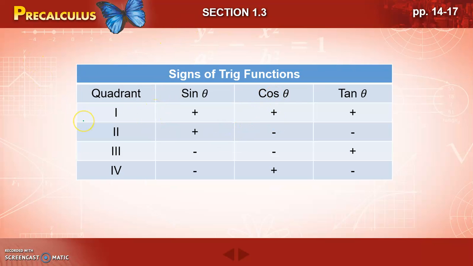Okay, because of where they finish in the Cartesian plane, that's going to affect the signs of your trig functions as well. Everything in quadrant 1 is going to be positive. In quadrant 2, our sine will be positive, but cosine and tangent will be negative. In quadrant 3, our sine and cosine will both be negative, but our tangent's going to be positive. In quadrant 4, our sine is negative, cosine is positive, and tangent is negative. Again, we'll see that when we continue to fill out our unit circles. This is just a reference for you to be aware of those signs when you're looking at terminal rays and what quadrants they fall in.